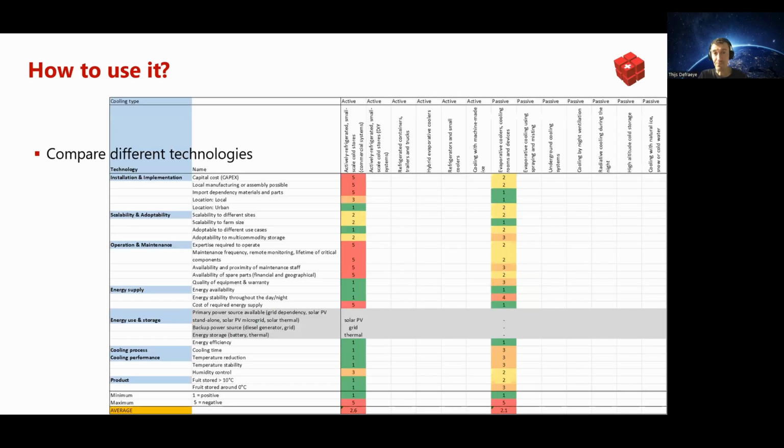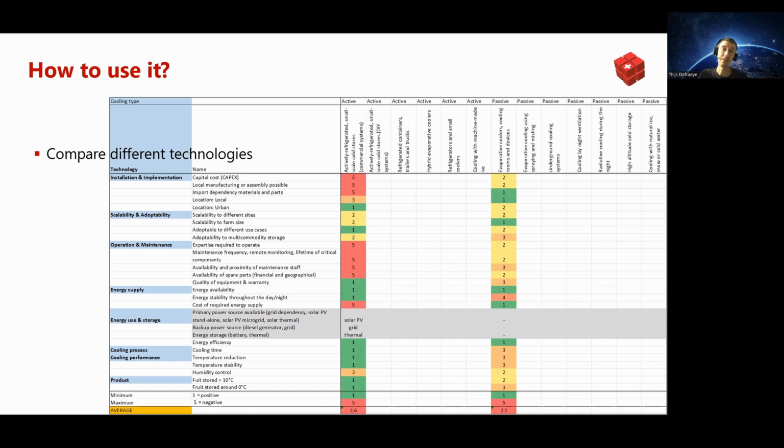So how to use it? Well, for example, I would do the scoring for, let's say, 2 types of technologies. I don't focus on all. Let's say I only focus on 2 types. Let's say a walk-in cold room, which you see there on the left. Then I score them. You see all of the criteria lighting up in a certain color, red being not so good and green being very good. So scored 1, of course, is good, and 5 would be not so good, which is scored more on the negative side. And then you have, for example, an evaporative cooling solution, which you see on the right side, which is scored in the same way.